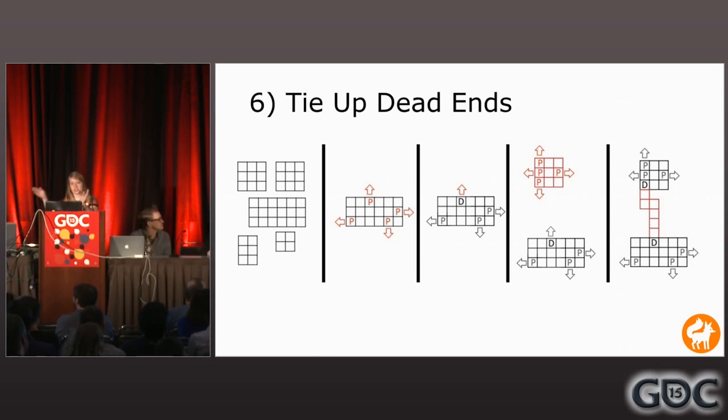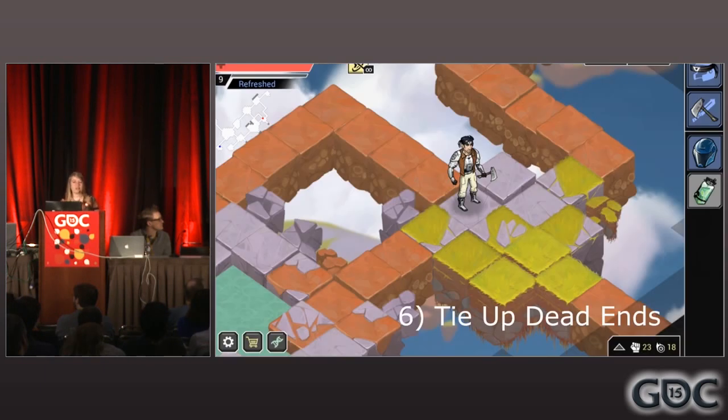If so, I have a 50% chance of connecting to you with an additional bridge. So you end up with a much better flow, a much more fun experience to explore, because you're not constantly going out into the tree and then back again, and then out in the side path and back again.